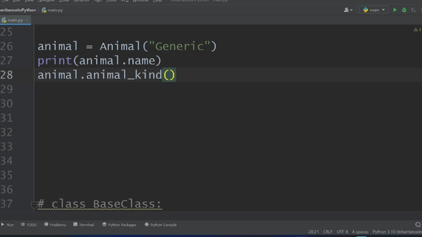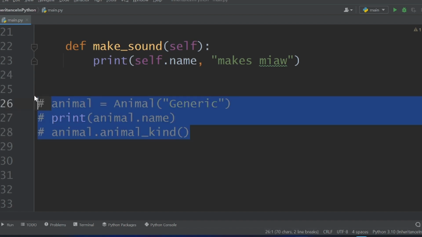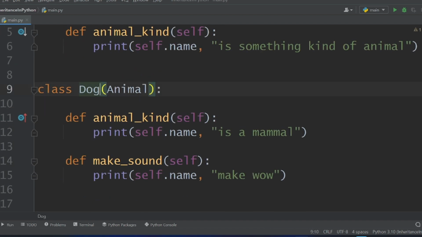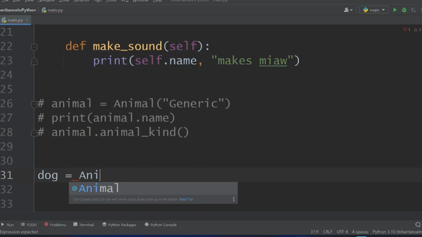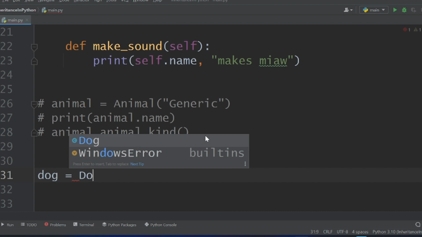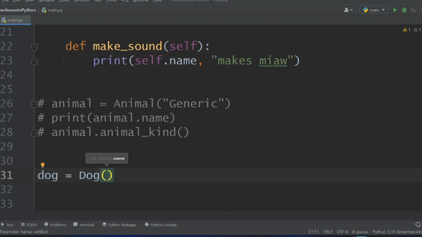Here you can see the name is generic and generic is something kind of animal. Now let's go with Dog first. Dog equals Dog. Remember that it inherits from the base class, so it also inherits that constructor, the double underscore init method.